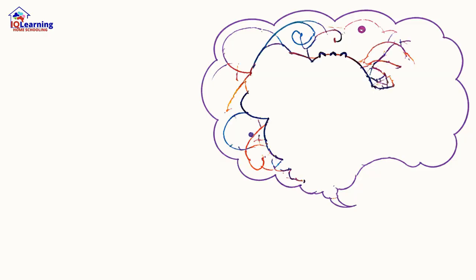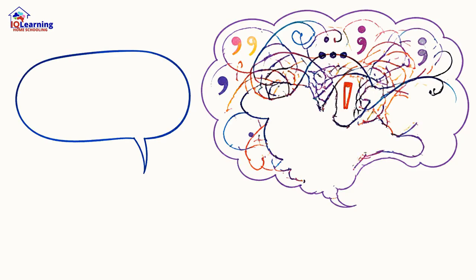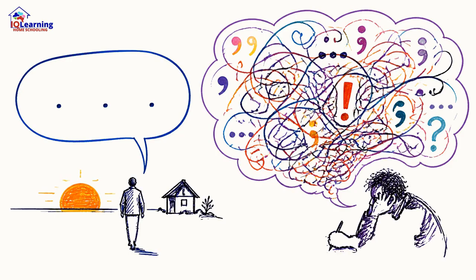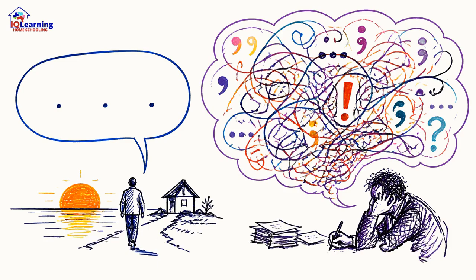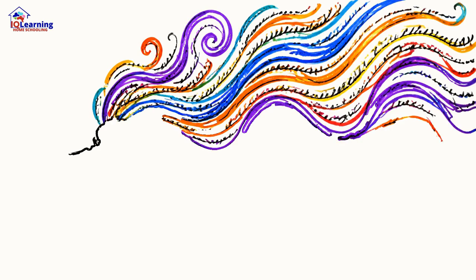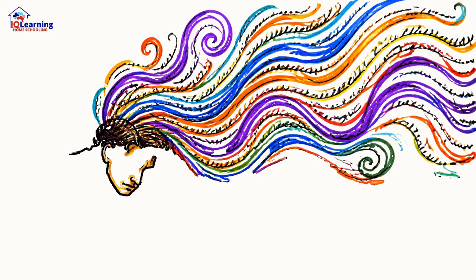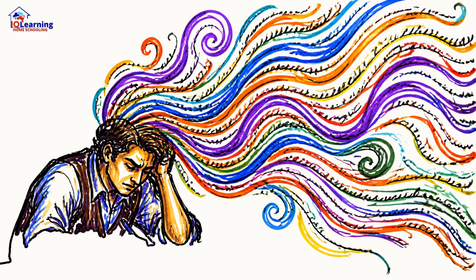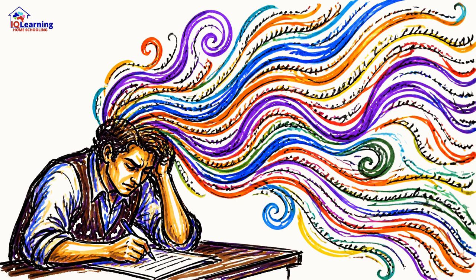Next is syntax, the sentence structure. Hemingway famously used short, simple sentences. The sun set. He walked home. It creates a sparse, precise rhythm. On the other hand, William Faulkner wrote long, cascading sentences with multiple clauses, pulling you into a complex, almost overwhelming stream of thought. The rhythm of the sentences reflects the psychology of the story.